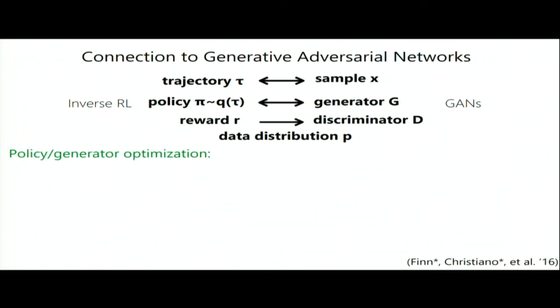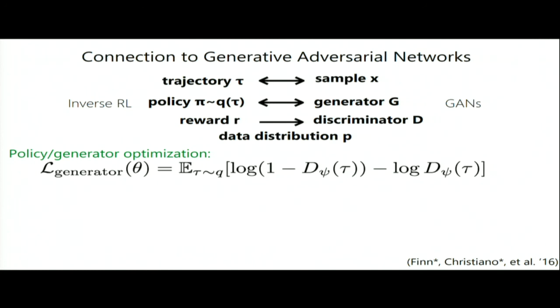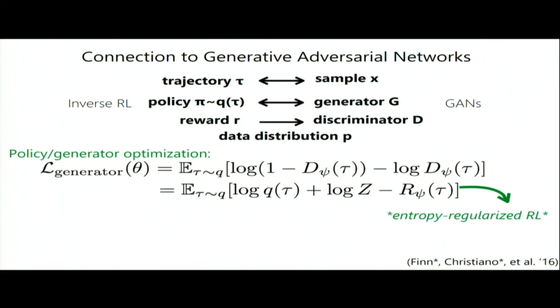And then for the policy, in GANs, the way that you train your generator is to fool the discriminator. And it turns out that if you plug in the discriminator from the previous slide, this is a loss that is minimized, so you maximize your reward. And this log Q term gives you the entropy. So you actually end up with exactly the maximum entropy forward RL problem if you plug in the discriminator from the previous slide into the standard GAN generator objective, which is trying to fool the discriminator. So this gets you this entropy regularized RL or softly optimal RL from last week.